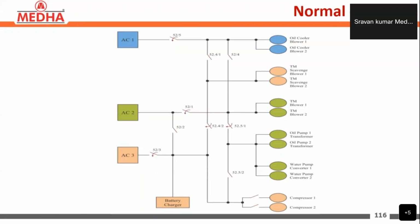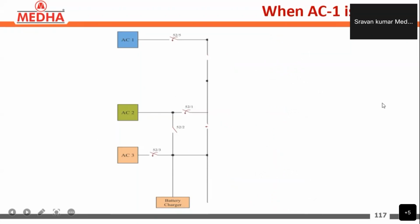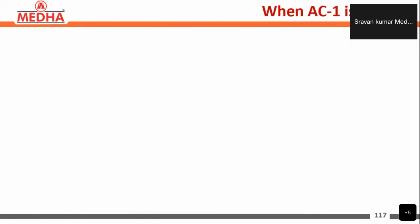Next we will see, when an auxiliary converter cubicle is isolated, which of these loads will be transferred to which auxiliary converter. When auxiliary converter 1 is isolated, these loads will be divided between auxiliary converter 2 and auxiliary converter 3. So we will see that. This is when auxiliary converter 1 is isolated.